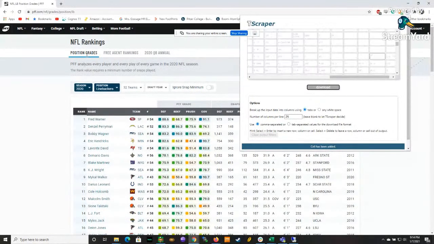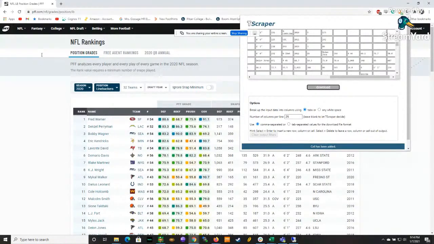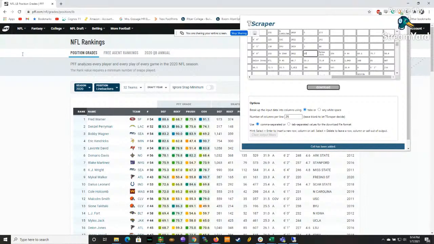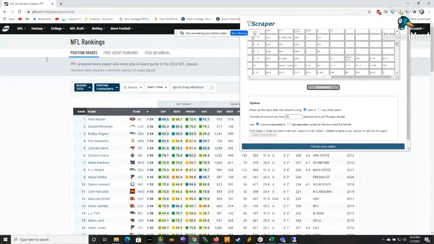And I did the offense already, so I'm doing the defense now. I picked the linebackers. So here, let's go over here. So you can just check it. See, some of them, we did Malcolm Smith and Sione Takitaki, but then LJ Fort was already fine. Like I said, it depends on if they're missing data in certain columns.